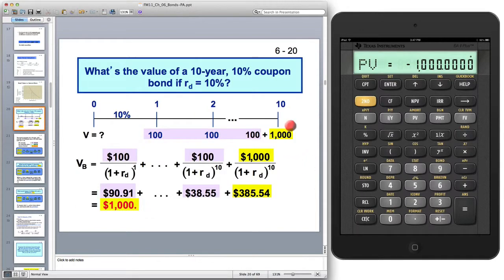You can go back here. I can show that to you. So that 385, that's 1,000 divided by 1.1 to the power 10, if you want to do that. If you want me to show you how to do that, so that's 1,000, and then divided by, hit this parenthesis here, simplify things, 1.10 to the power, which was this here, y to the power x, 10, and then close paren, and then hit the equal button. And so you get 385.54. So that was also a small little demonstration of how to use the y to the power x button. And clear the screen.